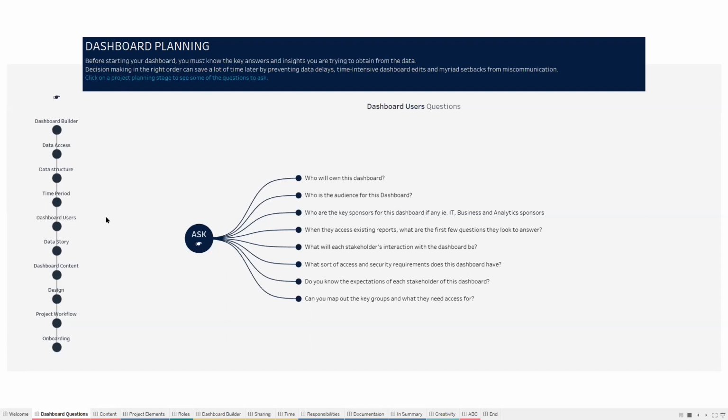Okay, there's one other question. Any good tips for dashboard performance best practices? That's a separate question to this.